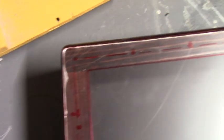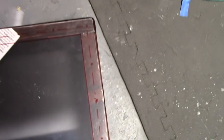That should be good. Okay, I'm mapping out where I'm going to drill my holes for all the mounting screws. And I also laid out where the gold accent line will go, right through the middle of the screws if everything goes well. I also made the line where I want the black border to be. So on the reverse side, I'll peel back the lining and mask it neatly with masking tape, and then I can lay out the gold and the black.